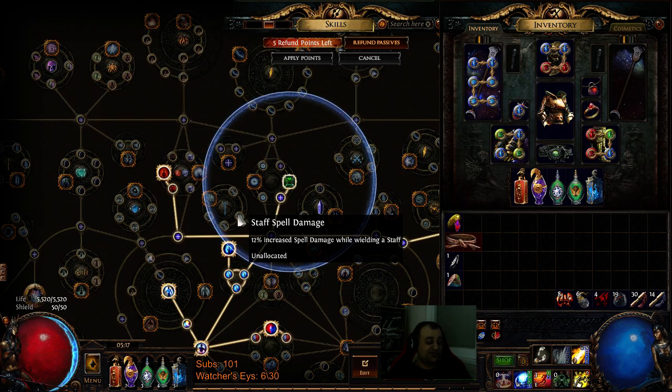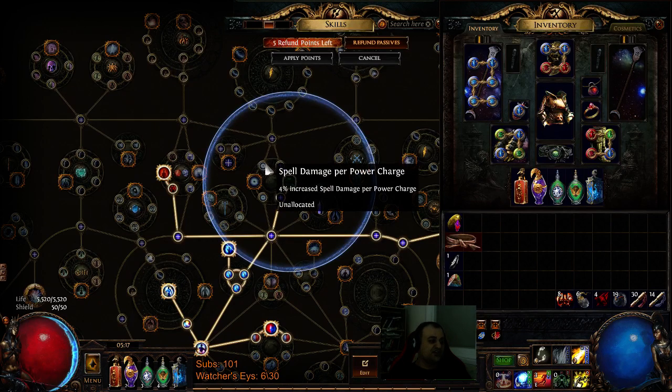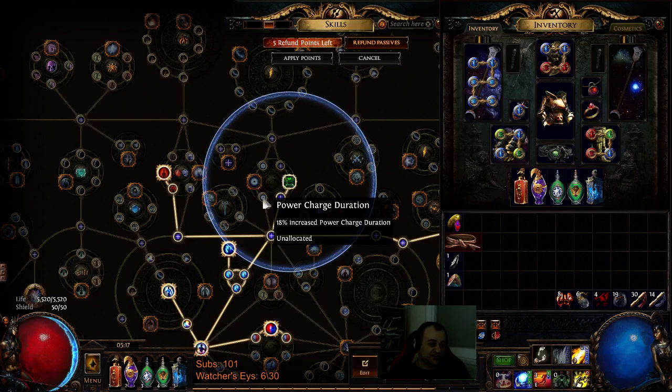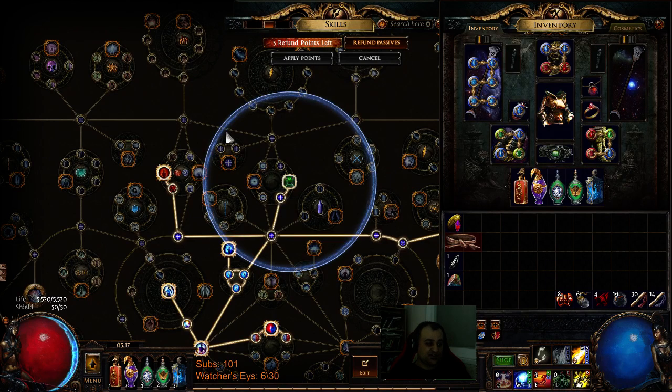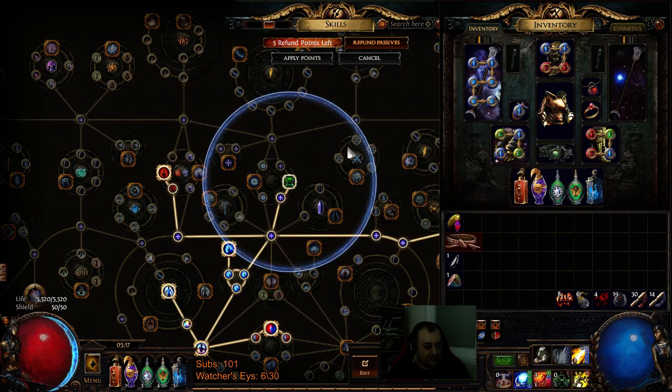That's 44% spell damage with 4% chance to block. Chance to block is kind of irrelevant. So 44% spell damage, 4% spell damage per power charge node, with a little bit of increased power charge duration. Int, irrelevant. These are dual wielding nodes, so they are irrelevant for me. All of this cluster doesn't do anything for me.